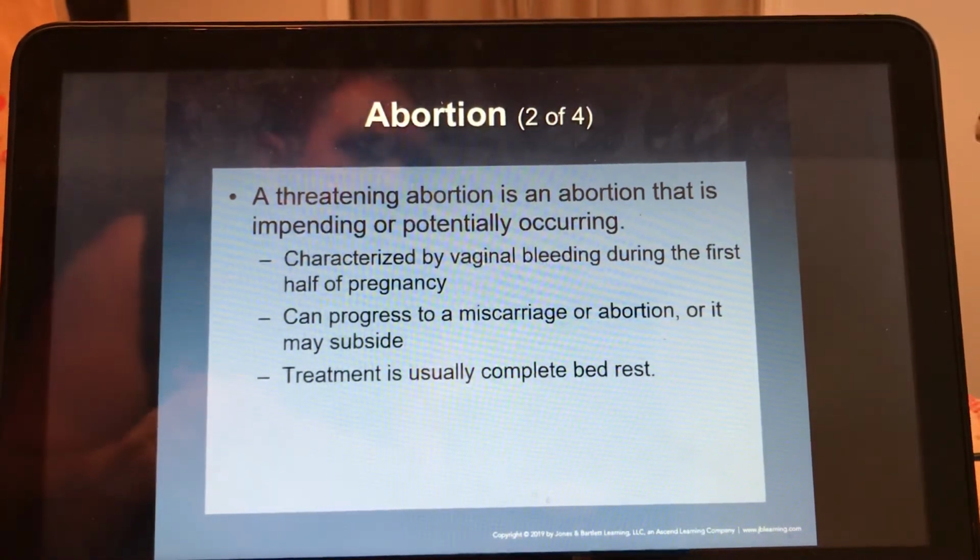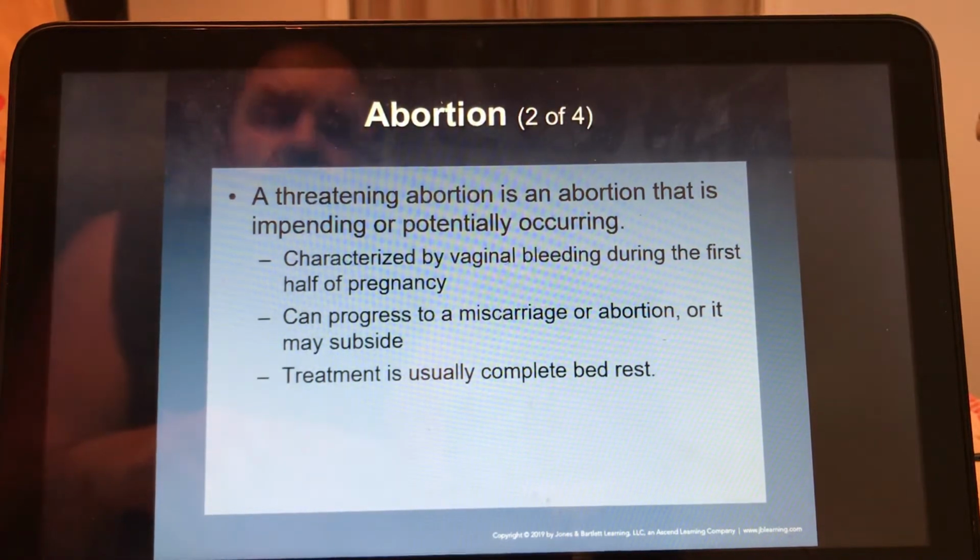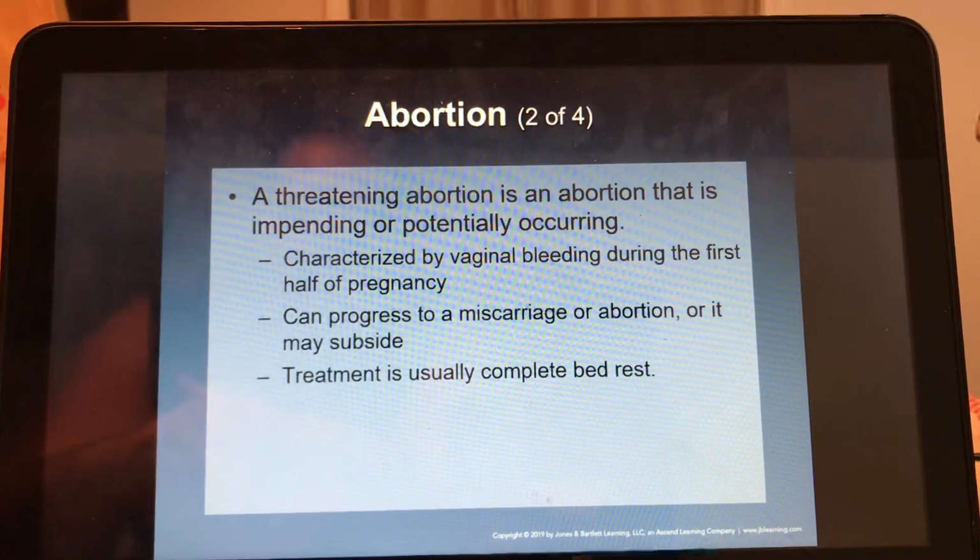There is such a thing called a threatening abortion, and there's going to be some visual pictures to go along with this, so just bear with me as we discuss it, and then I'll visually show you. A threatening abortion is where there's a possibility that there is a complication and that the developing fetus is in jeopardy. And it's usually associated with vaginal bleeding of some sort, and that's usually the indication. Now, there's a word called miscarriage. It's kind of the same thing. It usually has to do with the fact that the fetus is not technically a fetus to start with. For the first 8 to 9 weeks, it's called an embryo. And then after that, they kind of switch the terms and call it a fetus.